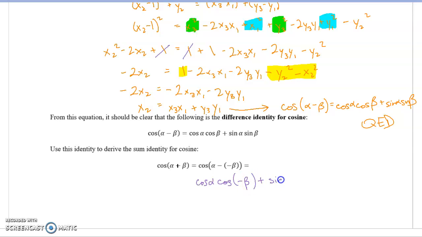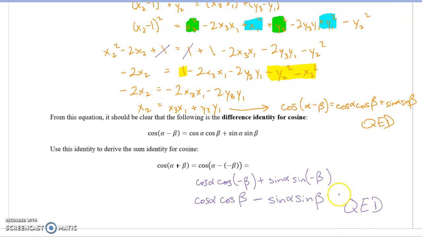So then we do the same thing with our sine. Sine of alpha times the sine of negative beta. But wait a second. We know about odd and even functions. Cosine is, you guys tell me? Yeah, you know it. Even function, which means that the negative goes away. Cosine of alpha times the cosine of negative beta is the same thing as cosine of alpha times the cosine of beta. On the other hand, odd function over here, right? The sine of negative beta is the same thing as negative sine of beta. So yeah, this is going to turn into, instead of a plus, a minus because the sine is an odd function. And whoa, we've proven, based on this, that the sum formula is this.